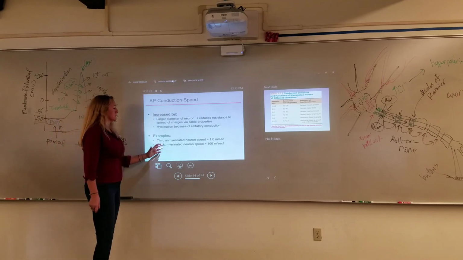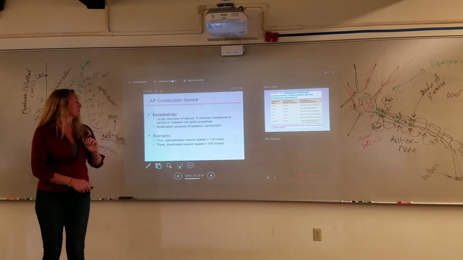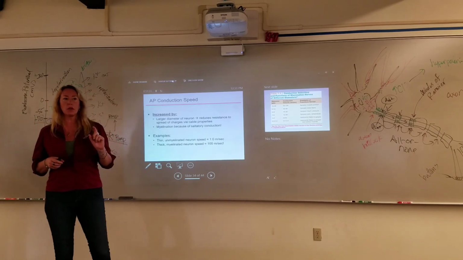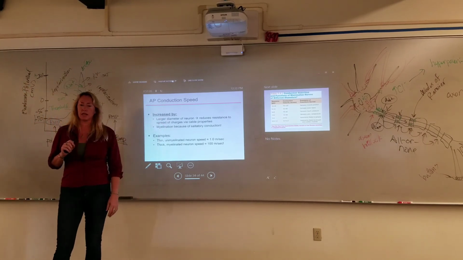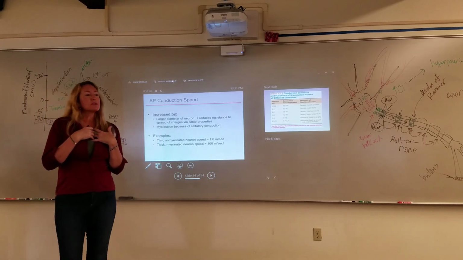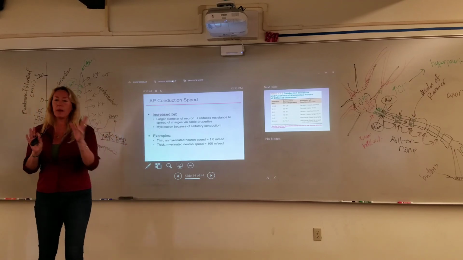Very big neurons, though, that are thick, so they have a wider, bigger diameter, and they're myelinated, they can go 100 times that speed. So 100 meters, what's that? That's more like a football field, sort of, right? The length of a football field in 1 second. Very, very fast. And we'll see in certain organ systems in the body, you don't have to have super fast action potential speed, depending on what it is.